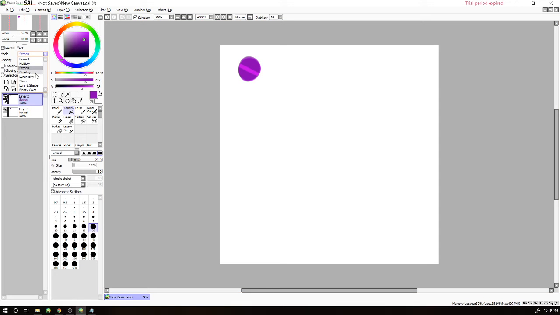You can do overlay, which I don't use a lot because it doesn't appear super different to me. And luminosity essentially does the same thing as the screen, but it also increases the saturation and intensifies the brightness of your color of the highlight here. You can also change it to shade, which, like the luminosity to the screen, does a darker version of the multiply.